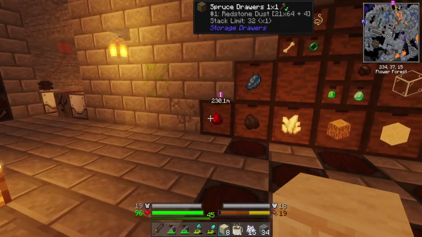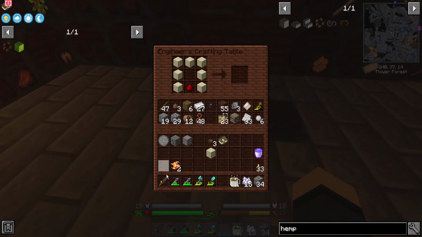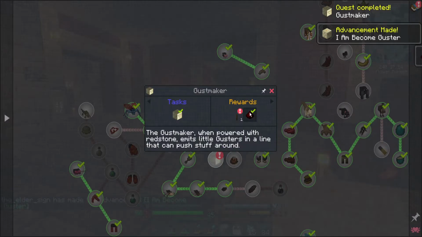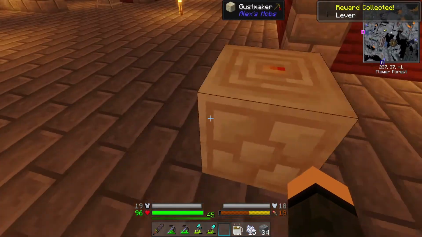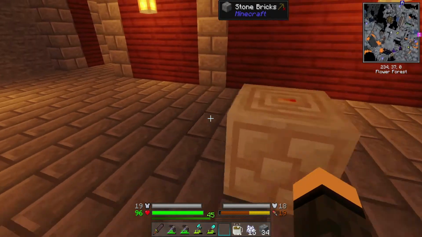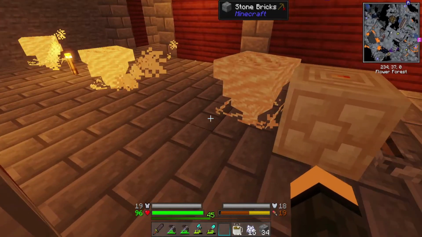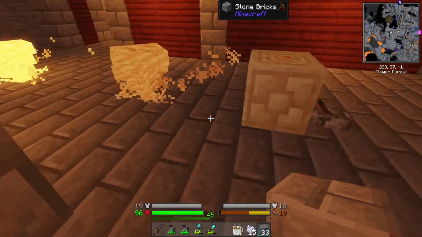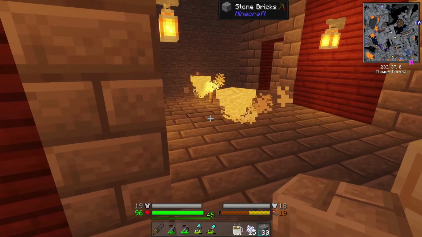And then I needed, I think it was redstone. So we will do like that. This, and there we go. Gust maker. I kind of want to play with this thing a little bit here. I'm guessing this is the side here. It's the only side that's different, so let's do it over here. Oh, that's kind of cool. It looks like they keep going till they hit a solid block.